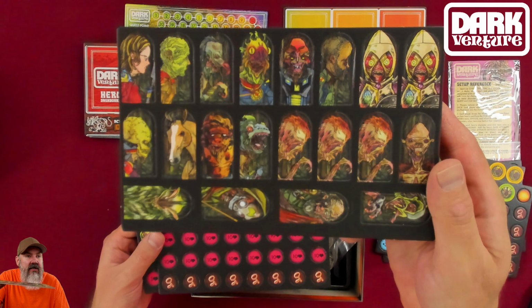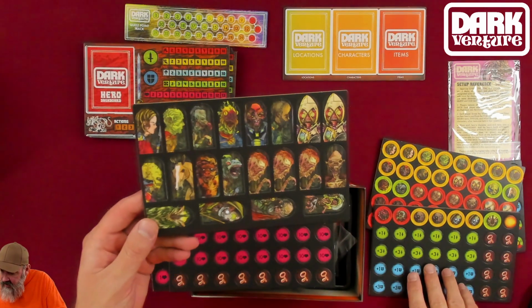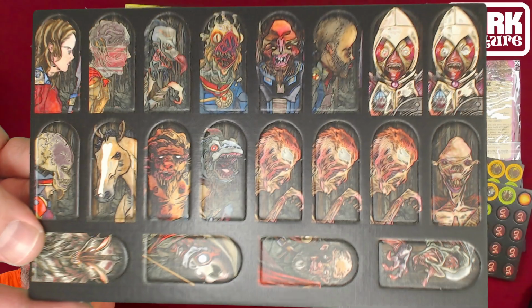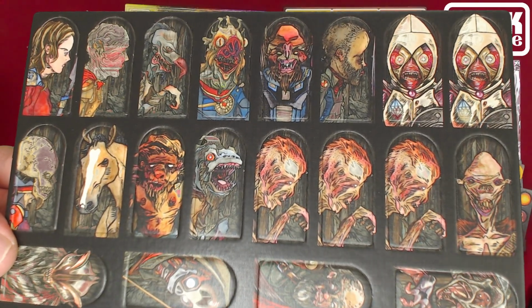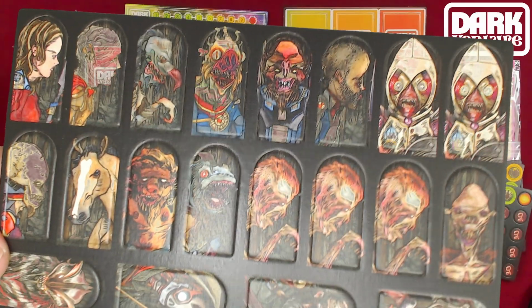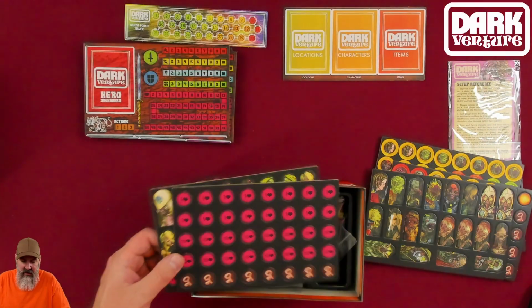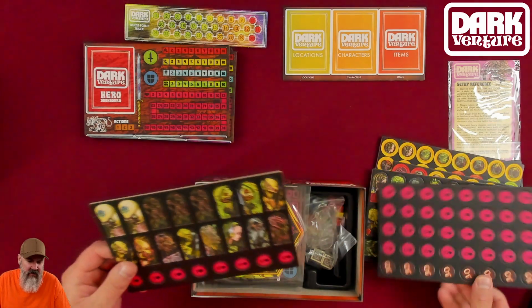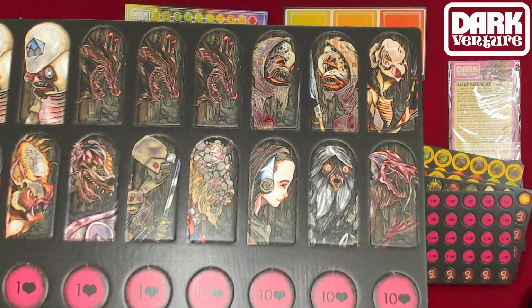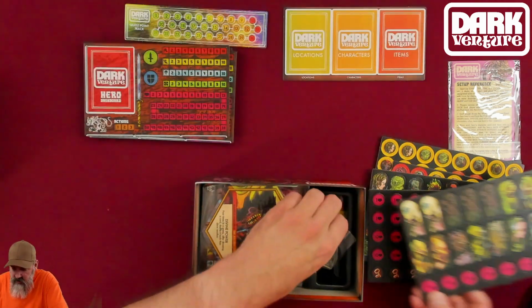These are character standees. Oh, I wonder if some of these are the same things, because I can't identify anything yet. I don't know what I'm looking at, but they all look horrible. They all look pretty crazy. All right, look at that. Well, there's a horse there. I can identify the horse, and then a bunch of dudes that have problems. Okay, here's some more tokens. Look like life counters of some sort. There's a lot of those, by the way. More, yeah, these look like standees, which, yep, here we go.